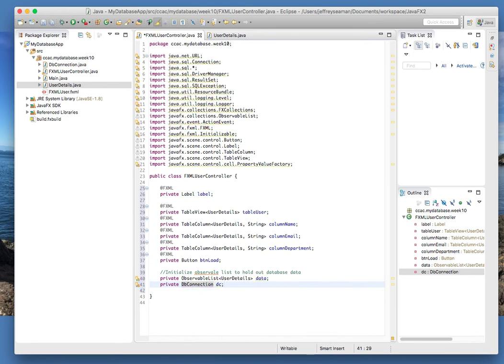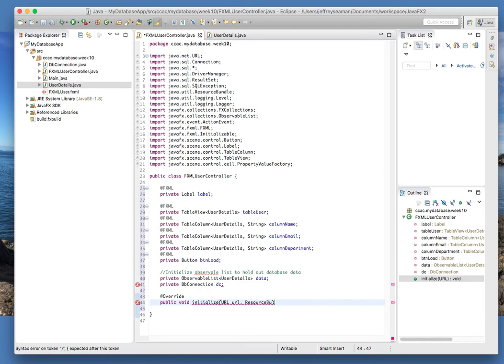All right, so the next thing that we need to do is we need to build an initializer. So what I'm going to do here is I'm going to put an override in. So we want to override what we have. We want to put public void initialize, and then we're going to put URL and expect a URL to be sent to us, and then a resource bundle RB, and we'll talk about that in a minute.